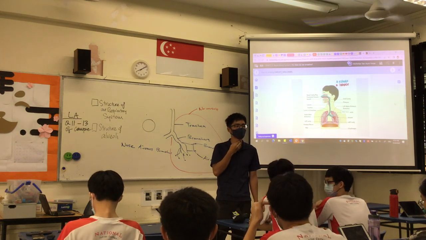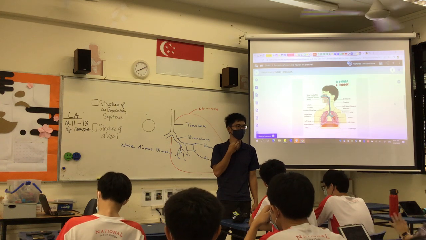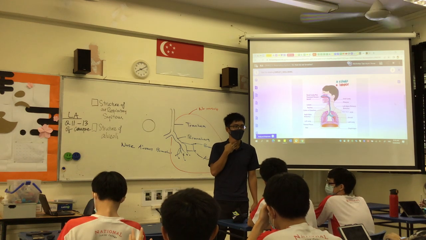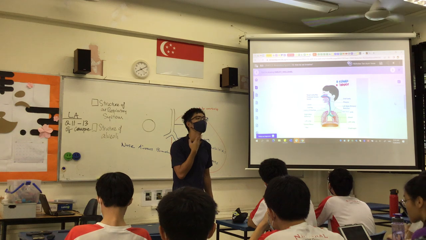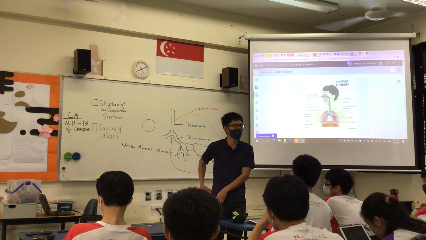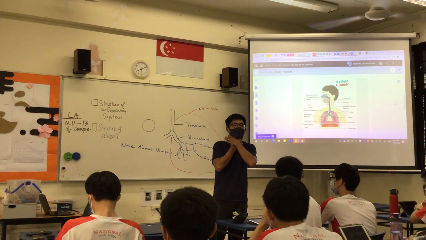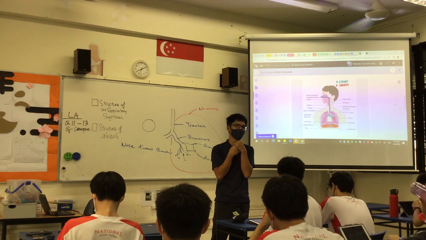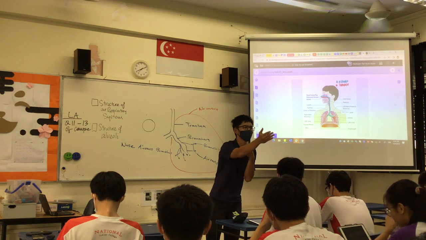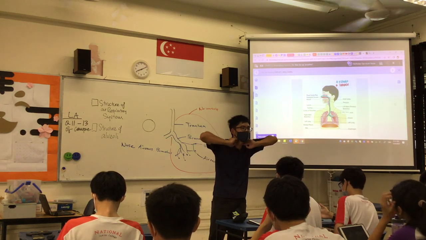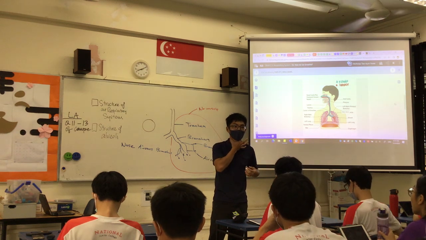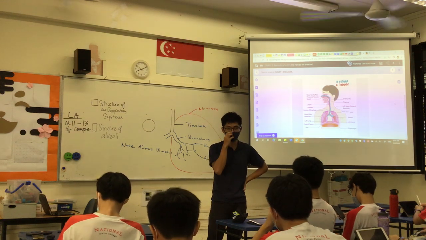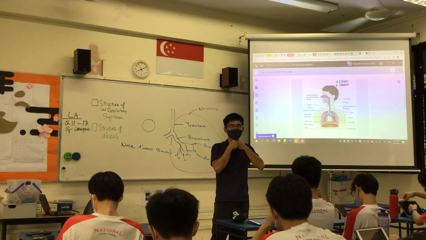Who says it's the gullet? Who says it's your windpipe? Why do you say it's the windpipe, Sarah? You strangle someone, have you? This way you need to strangle to stop the air from flowing in. Fair enough. Let's suppose your windpipe is on the inside, then how will one strangle? Reach in and just press. Okay, the windpipe will compress anyway if you press hard enough.